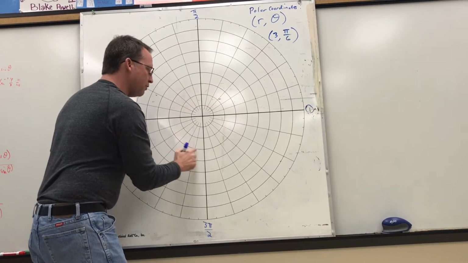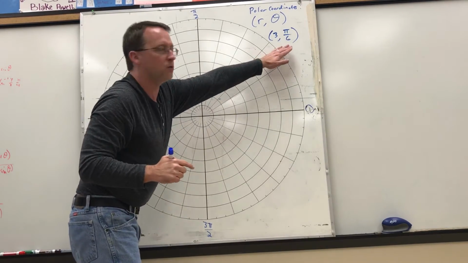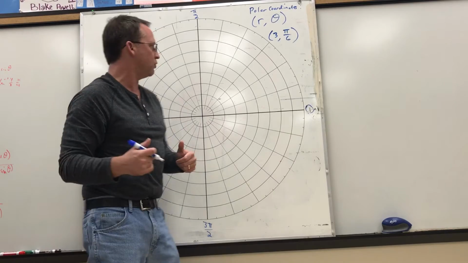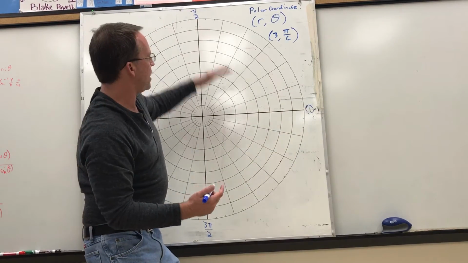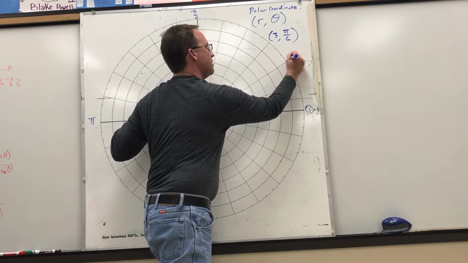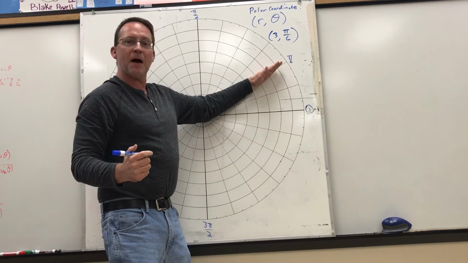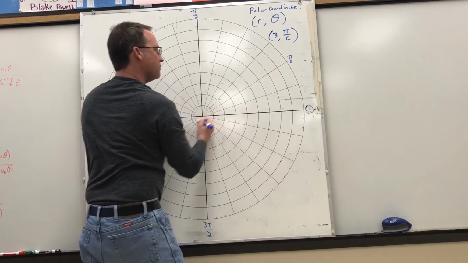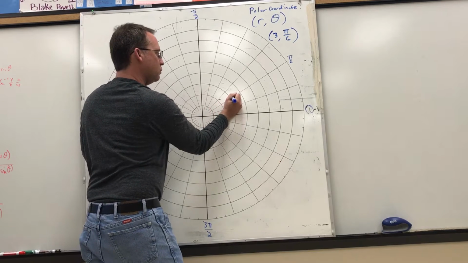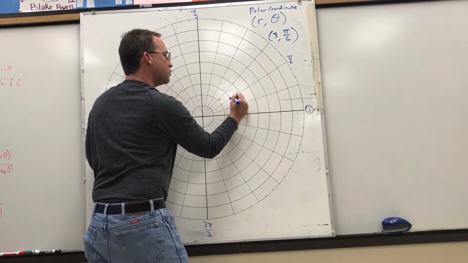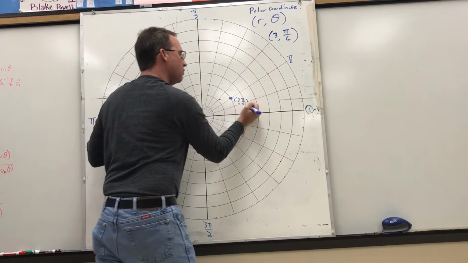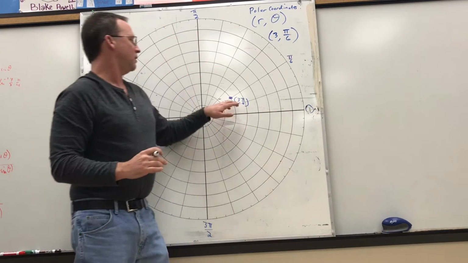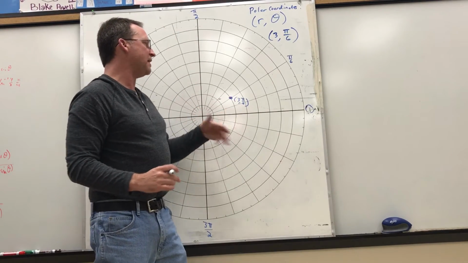But as far as where to put this on this circle, that's where that angle comes in. This pi over 6 is, go to where the angle pi over 6 is, like on the unit circle that you're used to. If this is 0 and this is pi over 2, pi over 6 is here. So go to the angle of pi over 6, and that point should be 3 units from the pole. So on the pi over 6 here, go out 1, 2, 3, and here's where that point is, 3, pi over 6. It's not an x and a y, although we will convert this to x's and y's in a minute. This is a radius, a distance from the pole, and then an angle measure.